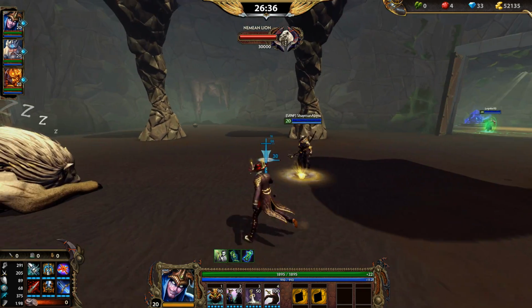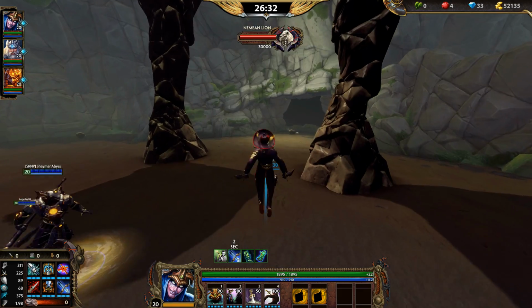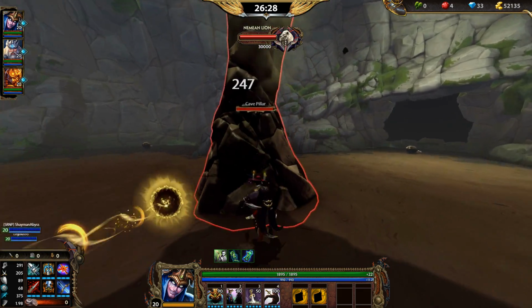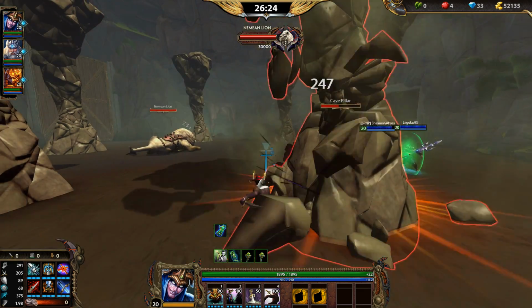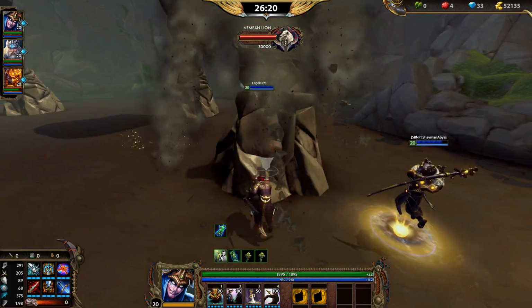Now this is the Nemean Lion. Now you might be like, hey, why am I not attacking? Well, because it's immune. So we have to wait for these pillars, which is right here, and we have to basically destroy these pillars as fast as possible. The first one is free. I mean, you don't have to worry about anything besides the cave pillars who are trying to... See? That explosion right there.